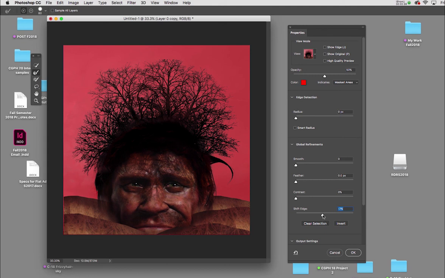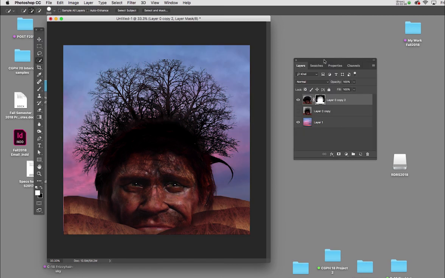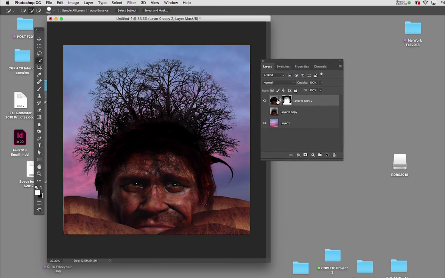I think I'm going to leave that at 0 though, and then I'm going to click on, at the very bottom of this properties window, decontamination, and I'm going to choose output, new layer with layer mask. And when I click OK and look at my channels window, there's the new layer, and here's the mask that's been generated by it. And there's our new background.